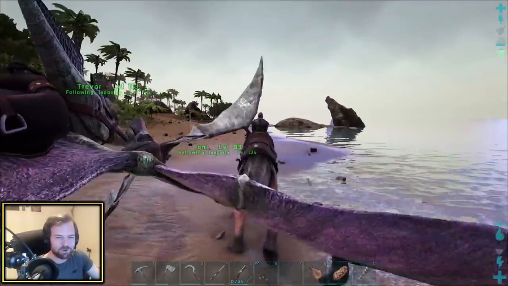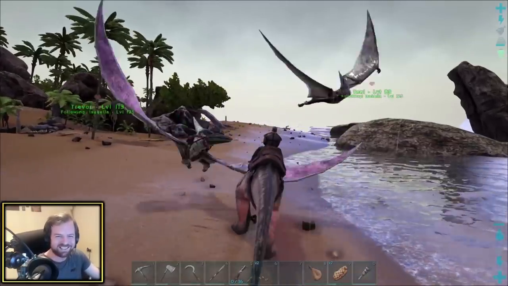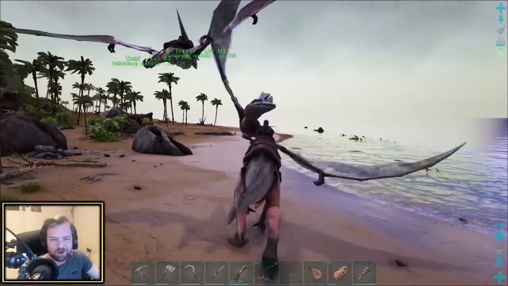It's so weird watching them just swipe across the screen. Why do they do that? It's so weird. They fly in such weird patterns, bro. Oh, my gosh.